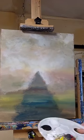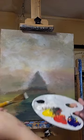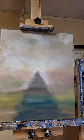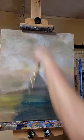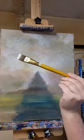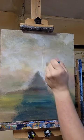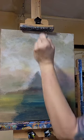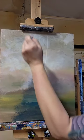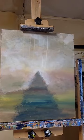And I'm going to grab white paint, just on the tip, just on the edge. Make sure your edge is razor sharp. I'm going to turn around and I'm going to put in the trees that are in the distance. So I'm going to hold my brush back here, put it straight up against my canvas, and I'm just going to pull up. Notice I didn't get any more paint yet. I'm just putting in the suggestion of trees that are all the way in the distance.